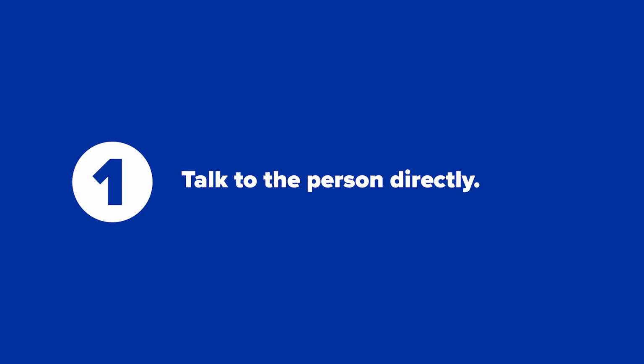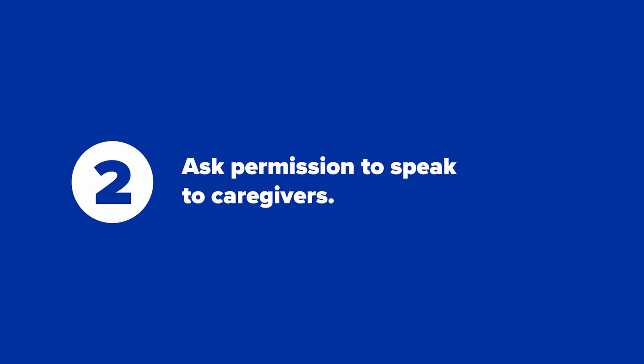Other scenarios may not be as obvious, but don't make assumptions about a person's ability to communicate. Just because a person happens to have a disability does not mean that the person is unable to speak for themselves or to understand. So that really leads to the second point, which is to ask the person's permission before speaking with caregivers. And it's okay to ask for help if you're having difficulty communicating with a patient, but don't make this the starting point. Your first point of communication is with the individual, with the patient.